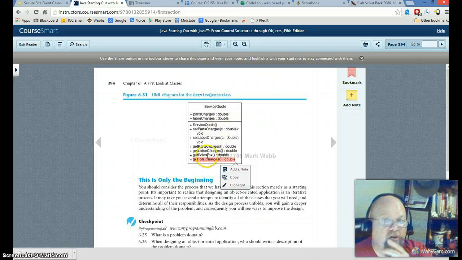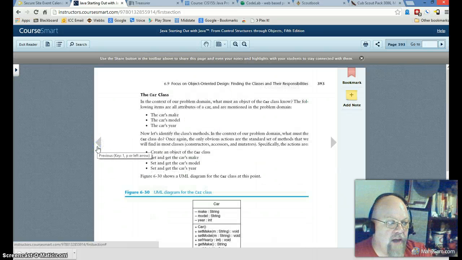So these two are new methods that are going to be created to calculate sales tax and get total charges. So what do you think get total charges is going to do? Well, it's going to get parts charges, labor charges, and taxes, and add them all together into one major charge. Sales tax is going to do some type of percentage of the parts. We can't charge tax on labor, so it's going to do just the tax on the parts. And when all is said and done, we now have a total charge.